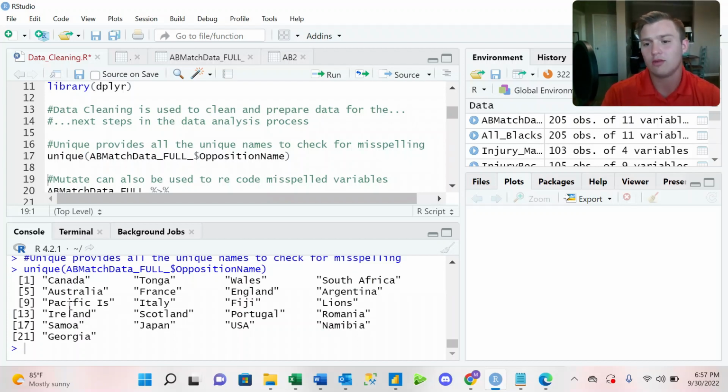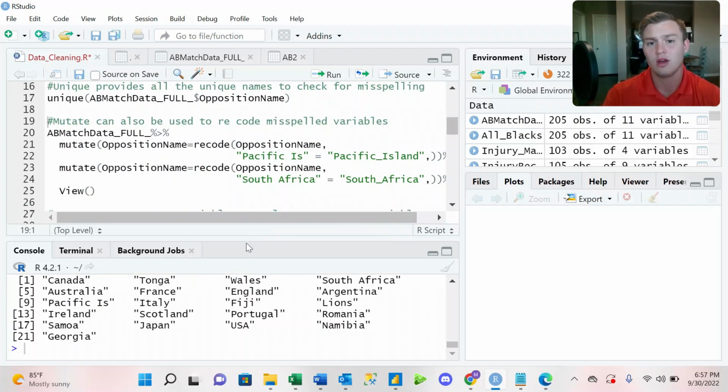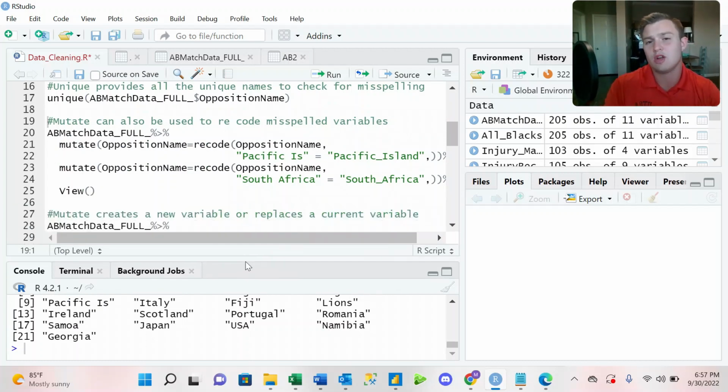As well, for Pacific Is, obviously Pacific Islander, we want to see an underscore here. So what we can utilize is the mutate function, and we can go ahead and recode Pacific Is and South Africa for some better general data analysis tips.